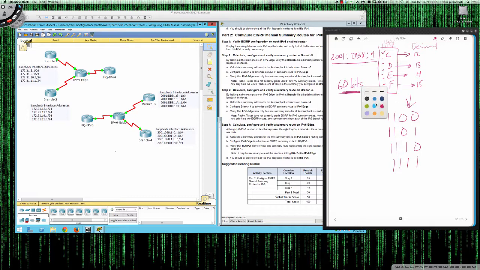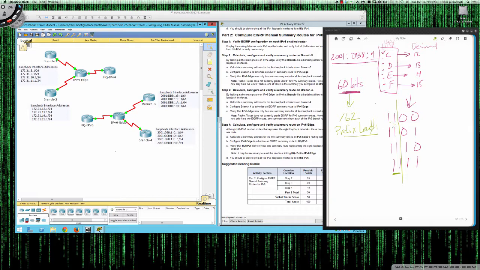Same process. Let me flip colors here. We'll pick a green. All right, so where is the bit boundary? Where are they no longer similar? And it is right there. So 2 additional bits match. So we already know we're going to be a /62. And this is our prefix length, not the net mask, prefix length in IPv6. Okay, now a little different, right? So from the last one that we did with the 8, where only this bit position was active, both bit positions are on. So the value is 8 and 4.